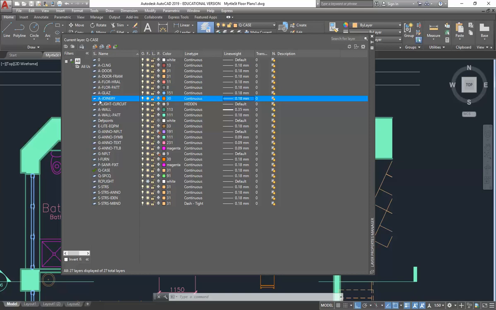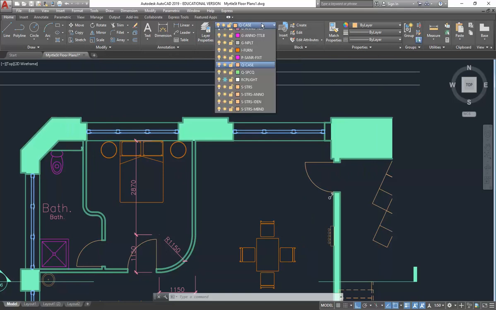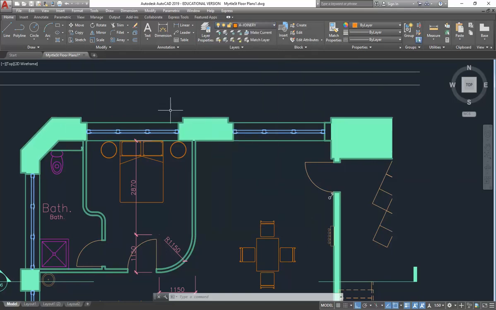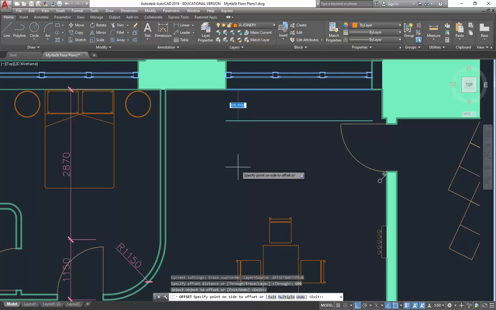Okay, so then line type continuous, and you saw the line weight 0.18. So now I'll make sure I'm drawing on that layer, and then I'm going to just set out the layout of my kitchen. So I did have something that came in from Revit, but I didn't want to keep that. I want to redo the kitchen plan. So I'm going to start with it in the floor plan here, and I'm going to use offset just to bring out the walls, so offset from the walls 600, which is of course our standard bench depth. And then I'll select one of these lines and of course click to the side I want it to offset.